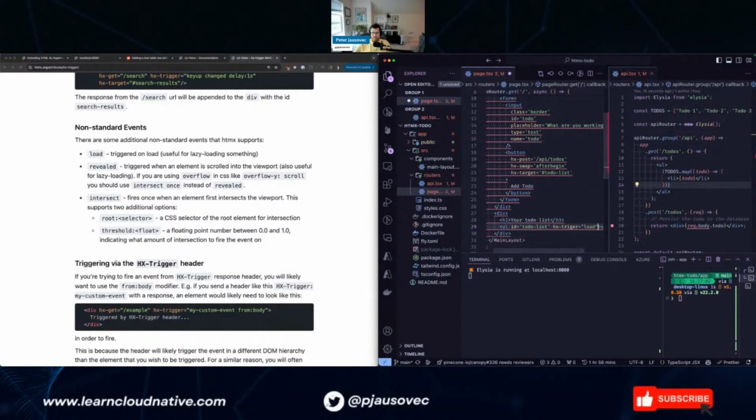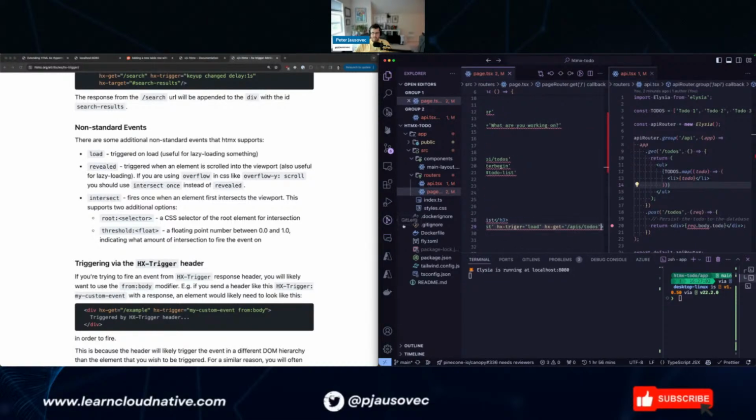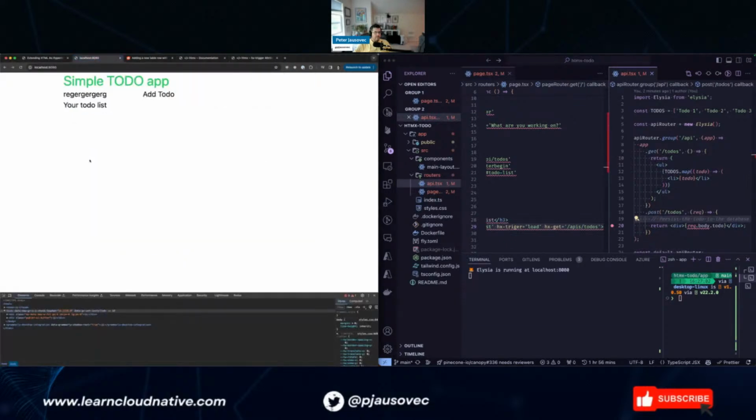So we want to trigger something on load, and we want to do a get on /API/to-dos. Okay. So will this load the to-dos when I refresh? Not really, it didn't. Oh, because of course, I have a typo. That wasn't it, but we'll keep trying.